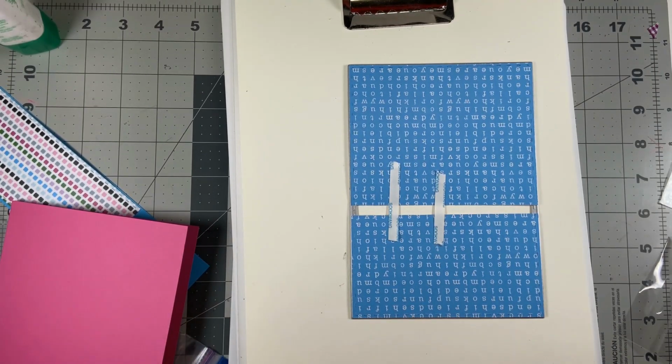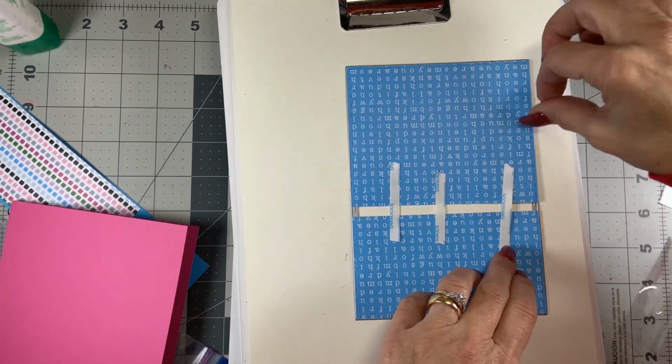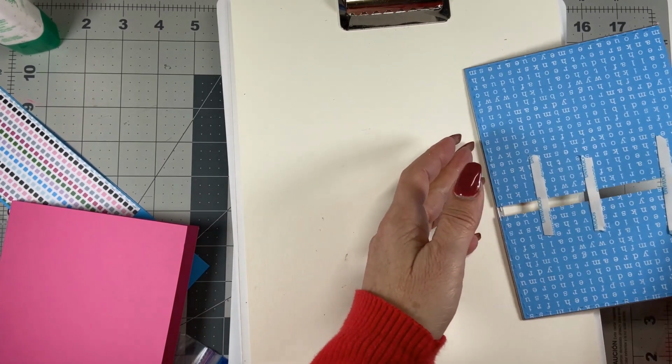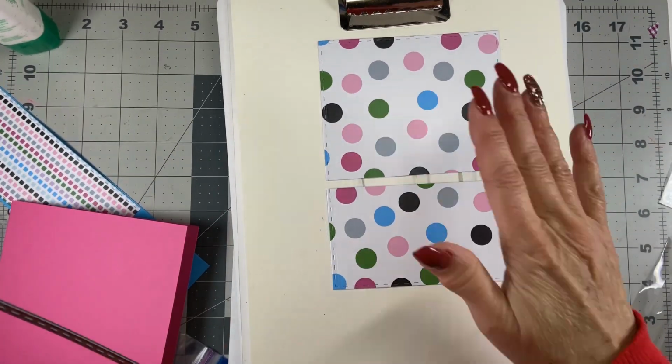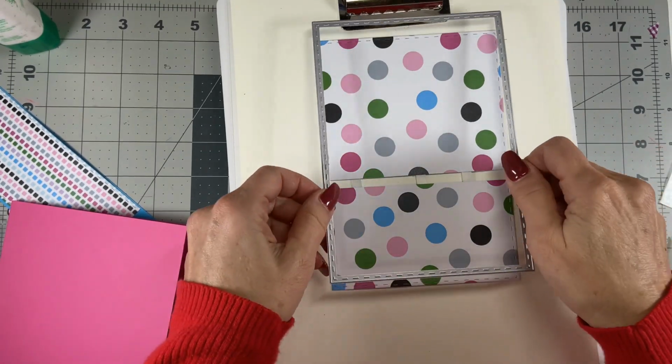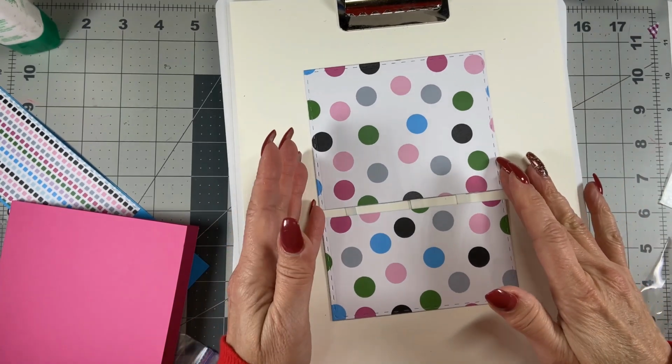Like that. Make sure that's all level. But I'm very careful. I'm just going to flip it over. And now I have the perfect mat for my 5x7 card.